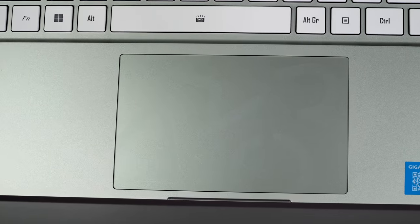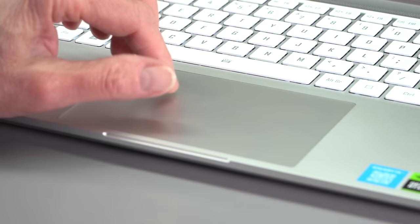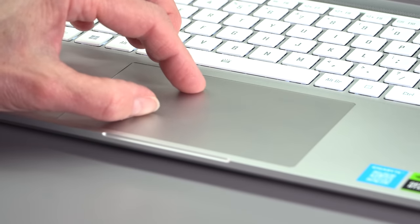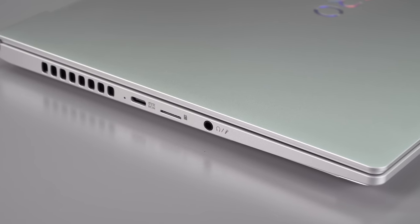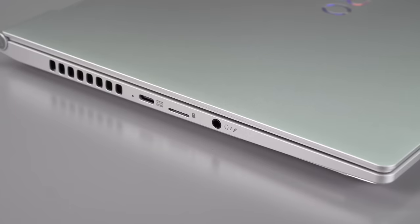The trackpad, as you might notice, has the word "arrow" tumbling around on it as a design element. It's a glass trackpad with an anti-smudge surface, nice traction, and it feels good. Another nod to creators is the UHS-II microSD card slot — so if you've got a fast camera with a UHS-II card, you'll enjoy faster speeds on this laptop.